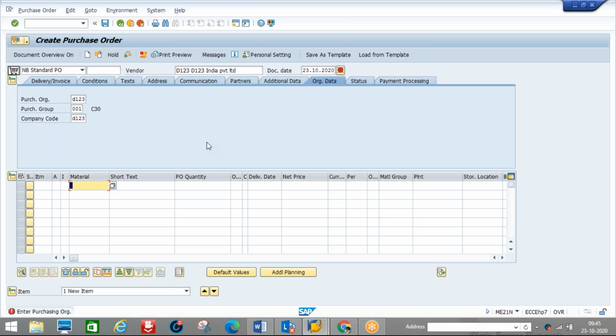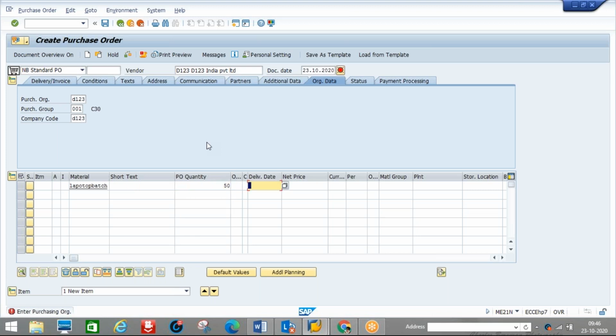Here, laptop batch material, let's say 50 pieces.